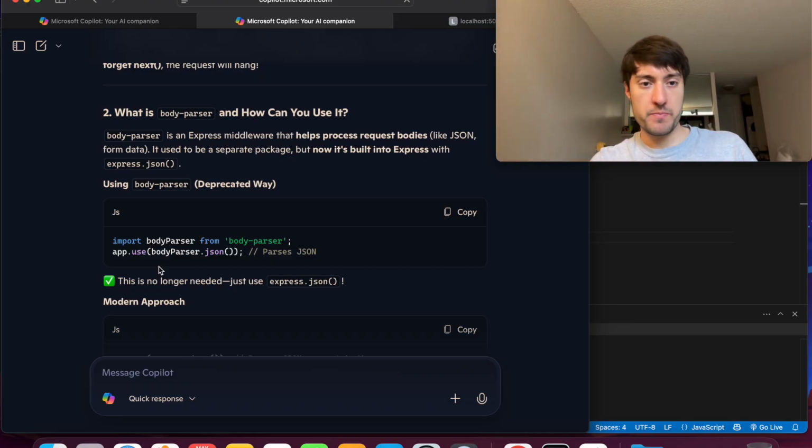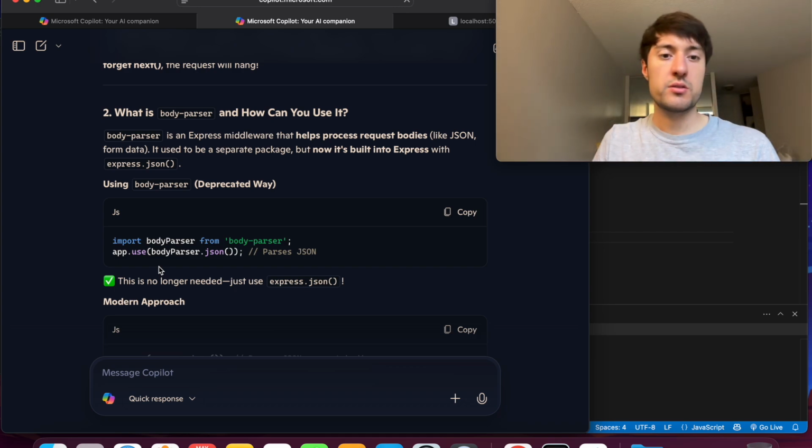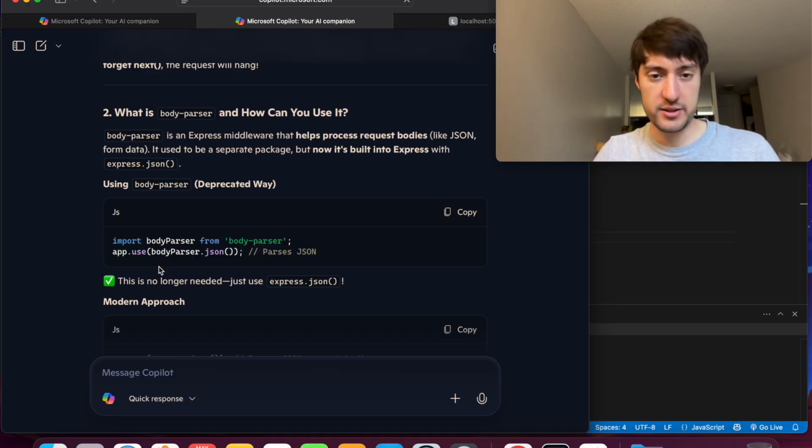Alright, so what is body parser? How can you use it? Body parser is an Express middleware that helps process request bodies, like JSON and form data. It used to be a separate package, but now it is built into Express with express.json.